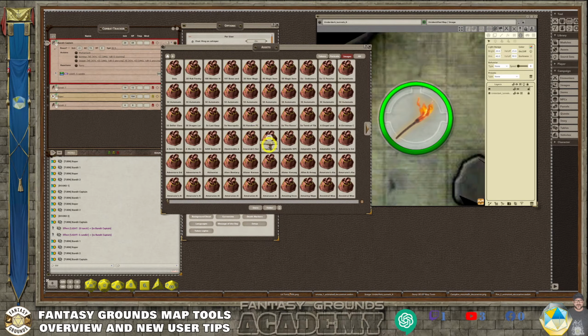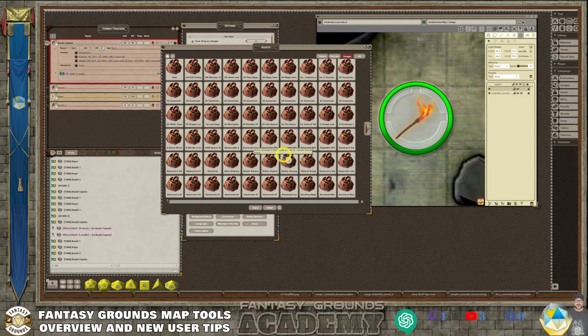So that's the only confusion, I think: managing assets can be a little bit different and difficult to do. But once you get used to what's in the map packs and how the assets work, it's okay. It's a little clunky, but I think Fantasy Grounds has some plans to change that up so you can have a preloaded list that you can make your own collections with.